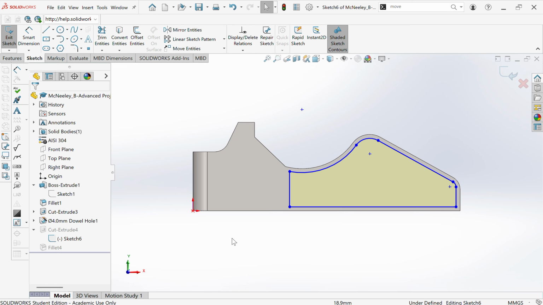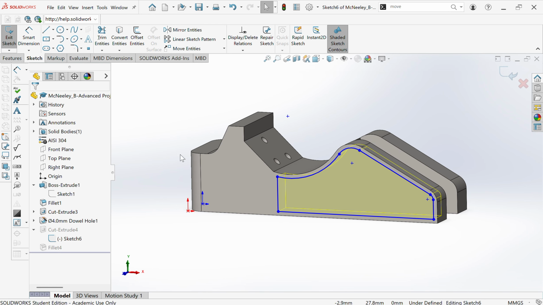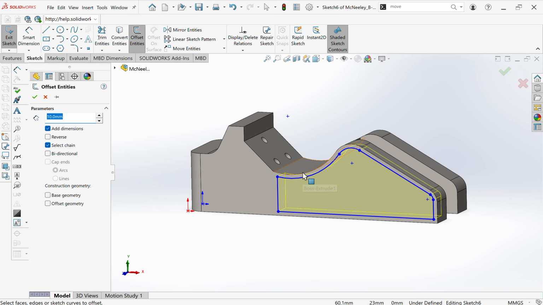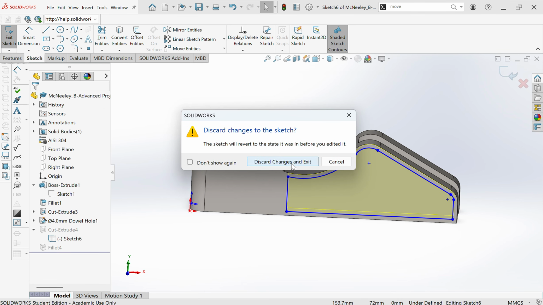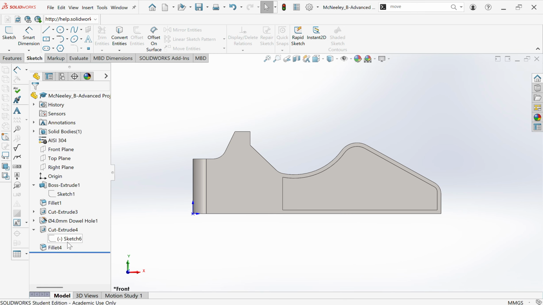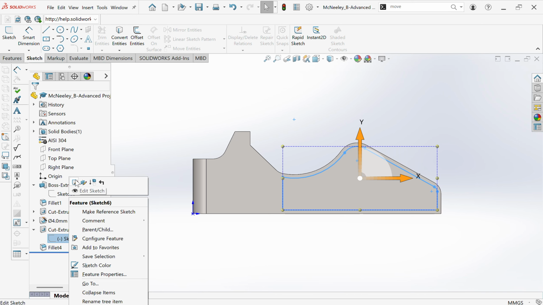Okay, on the first one, it doesn't have all these entities that it was offset from. So let's see what we can do about this. Hold on. So sketch 6, edit.